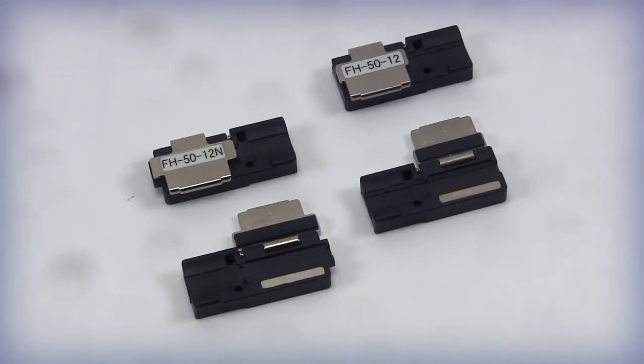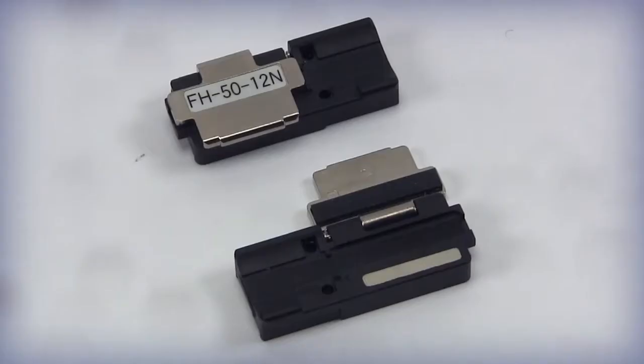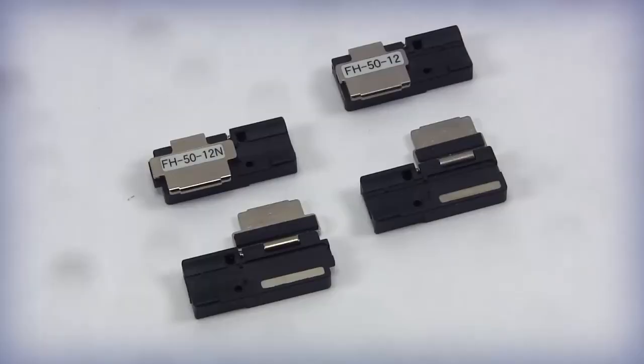Proper fiber holdings for splicing. The FH5012N is optimized for consistent splicing of AFL WTC SWR fiber. The FH5012 or 12N may be used for splicing SWR or standard matrix ribbon.